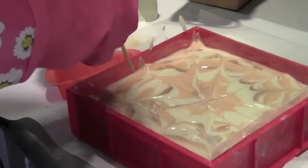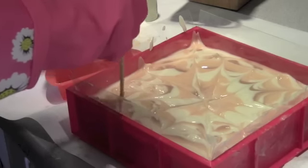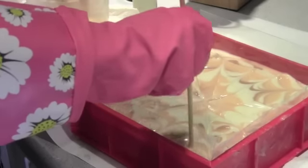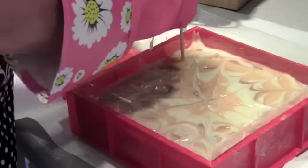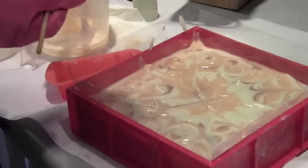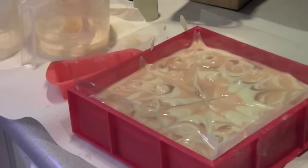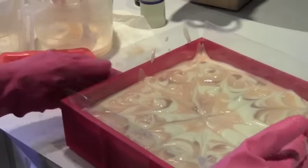If you choose to, you can kind of swirl the tops a little bit. Swirl a few and leave a few. How's that? And this mold comes with dividers. I'll put them in here shortly. And boy, it sure smells good.